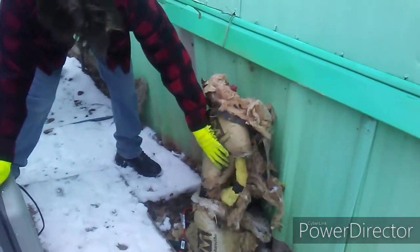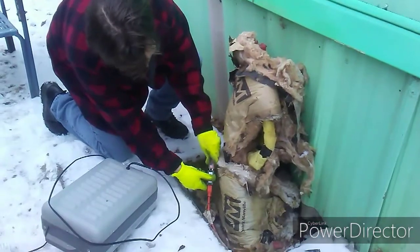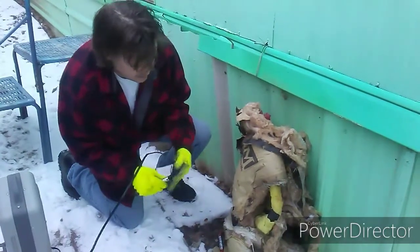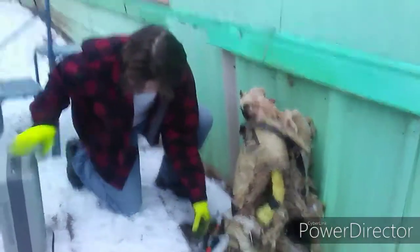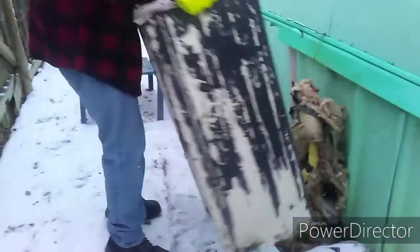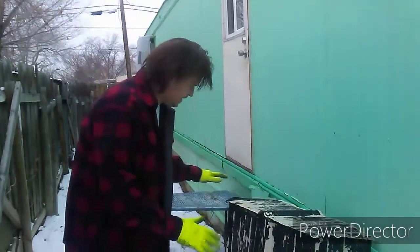Right over here is our heat tape, and we've already hooked it up. The best part about the heat tape is that when you plug it in and you see this thing glowing red, you know it's working. Still, to encourage the thaw, we're going to take our little heater, plug it in, and put it in there. You can start hearing it warm up. We take our box and put it right over everything. Keep a close eye on this for the next five to ten minutes — you don't want any fire starting.